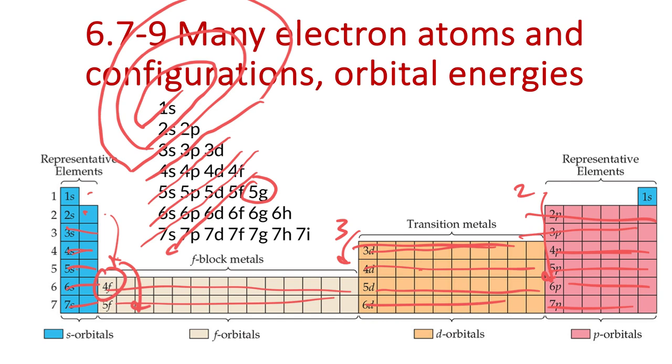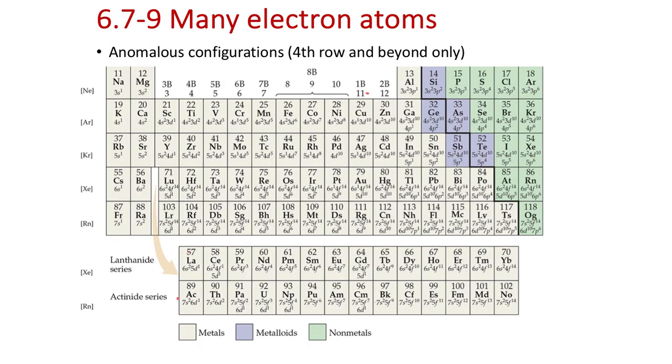In fact, most of the 7th row elements have to be synthesized by bombarding protons and electrons into other nuclei, and a lot of times those nuclei only exist for a short amount of time. So when you get into these elements in this kind of range here, their lifetimes are going to be really, really short. And so a lot of them are only synthesized by man-made procedures and then don't last very long once they're made.